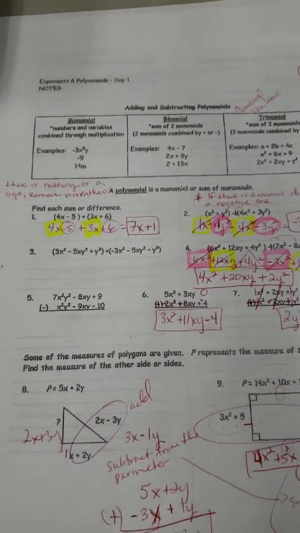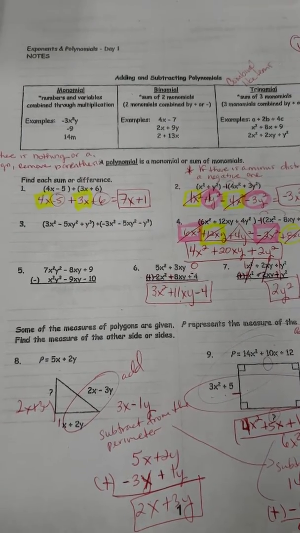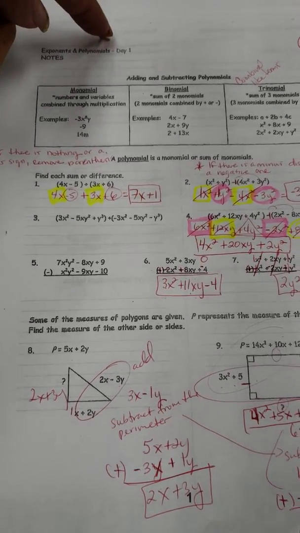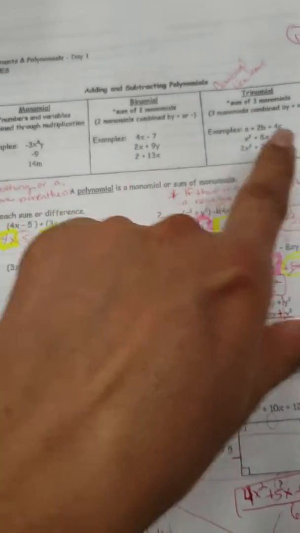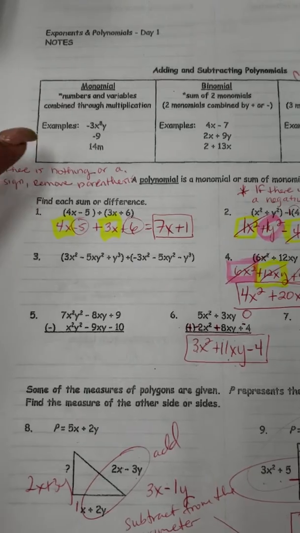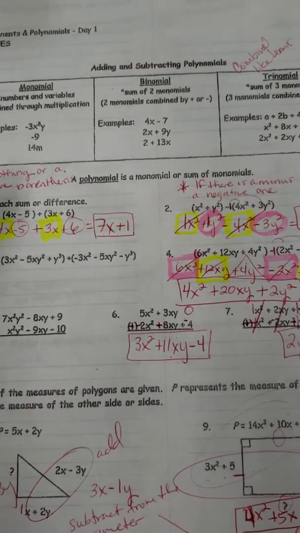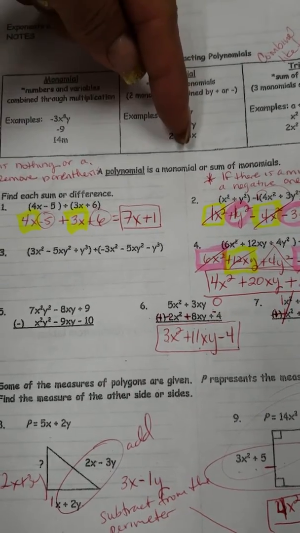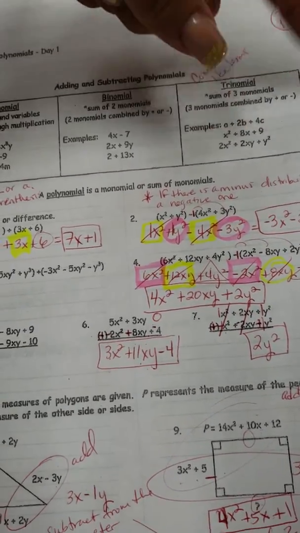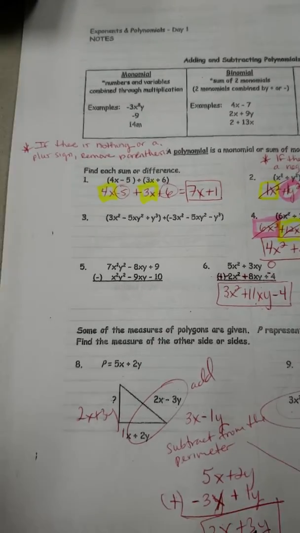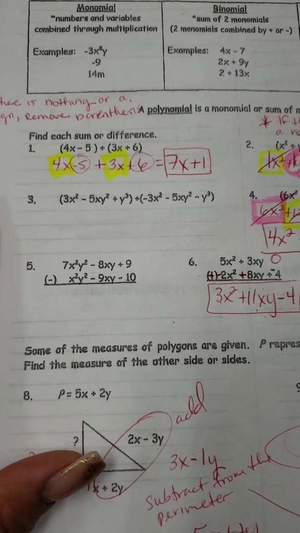Alright guys, so for today, January the 8th, we started day 1 of exponents and polynomials, which is adding and subtracting polynomials. So this is an example of a monomial, binomial, and trinomial. A monomial could be a letter or a number, or both, a variable, a number and a variable. A binomial is the same thing, but they're separated by a plus or minus, so that splits it in two. A trinomial is just 3 separated by a plus or minus. So that part is not the hard part. The hard part is combining like terms, adding or subtracting the correct way.